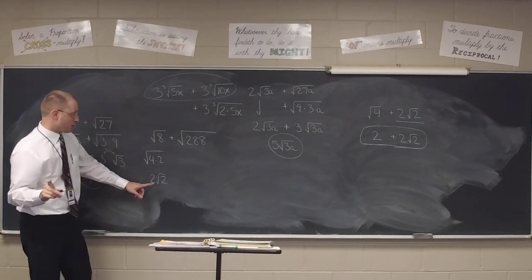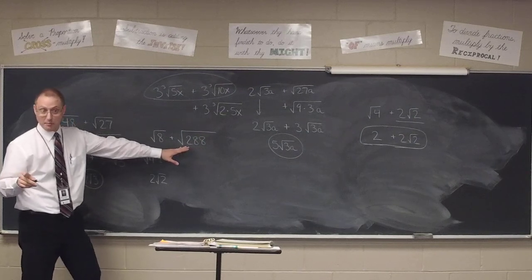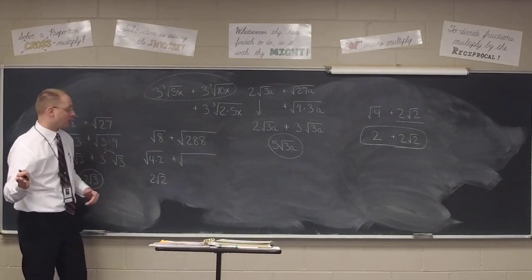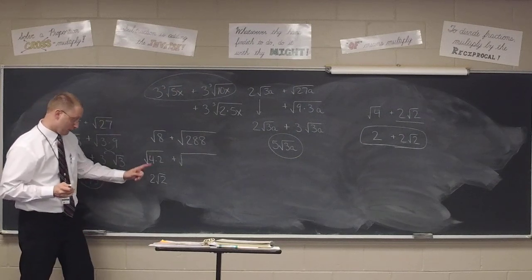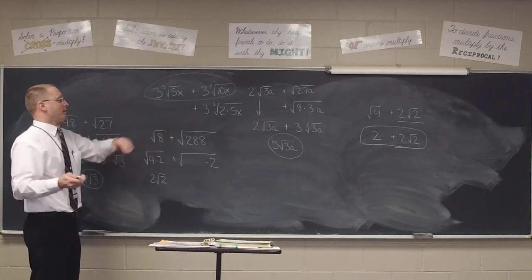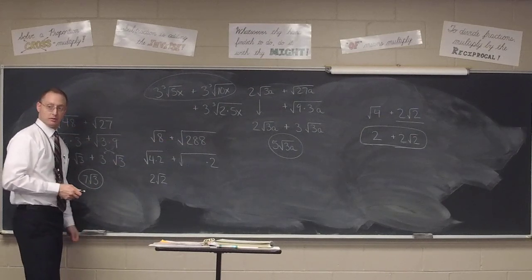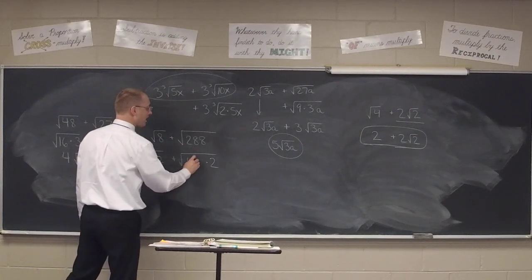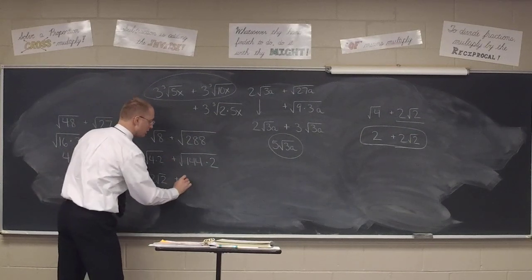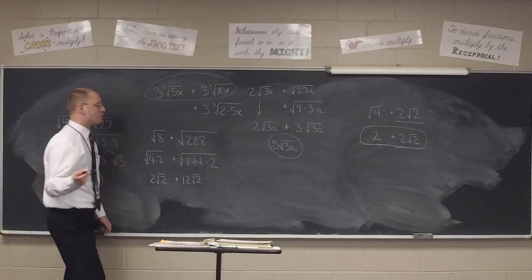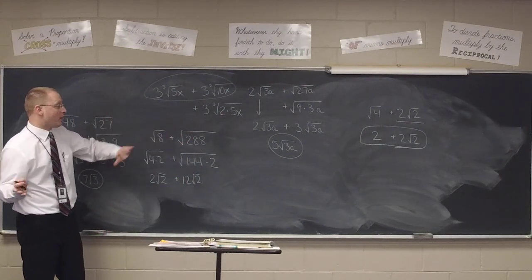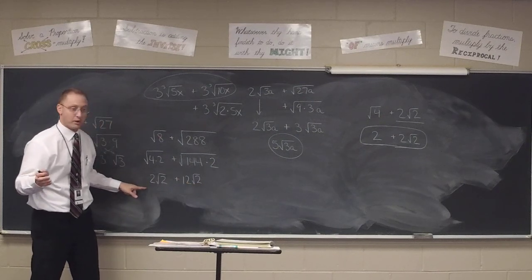Now, we understand there's probably a lot of ways to factor a great big number like this, but the only way I care about is a way that's going to leave me, class, with a square root of 2. So, what number happens to come in there? 144. Ah, that works out evenly to give me 12 times the square root of 2. Now, maybe you say, well, I would have seen the 144 in there. Great, maybe you would have. But see, this way it forced you to see it right away.